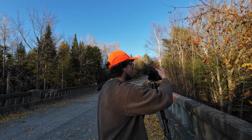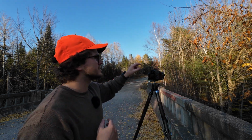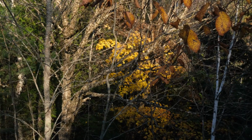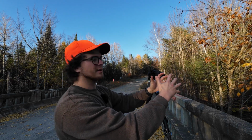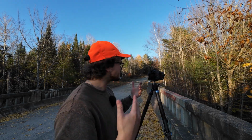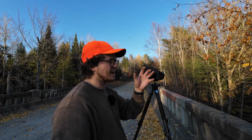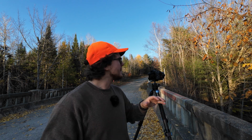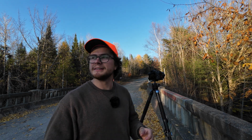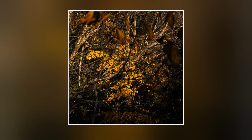And the way I have it framed up, there are some brown leaves in the foreground that aren't in focus in the image. And then the main pop of color is the trees in the background. And then all the dark tones and colors and textures around the tree, although it is quite cluttered and there's lots of things going on interfering with the composition, I think that it still works. There's nice framing with the subjects in the foreground, and then the colors, there's nice contrast, and for the first image, yeah, I'm super happy with it.